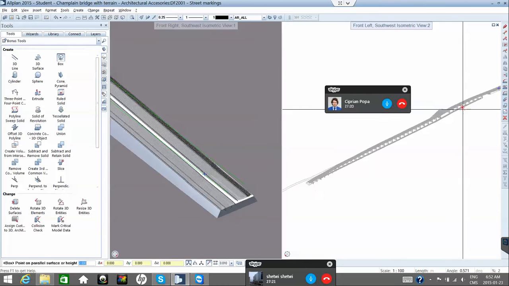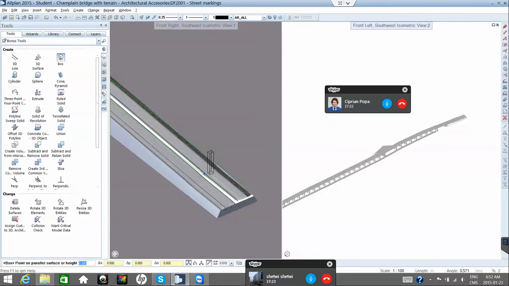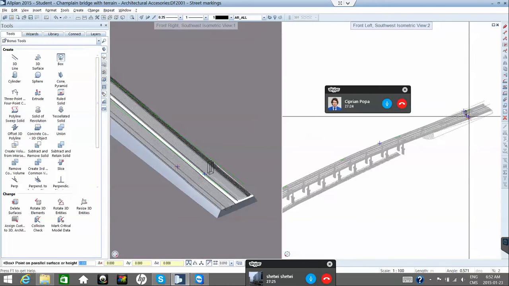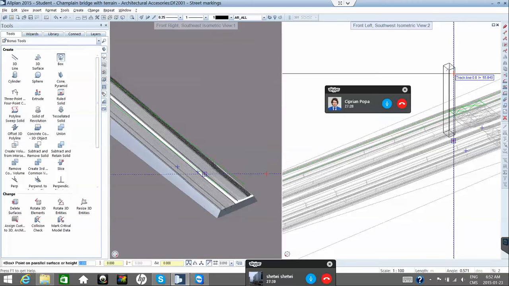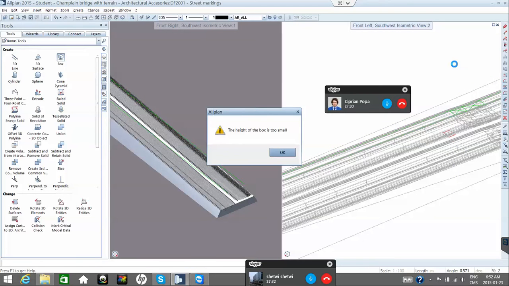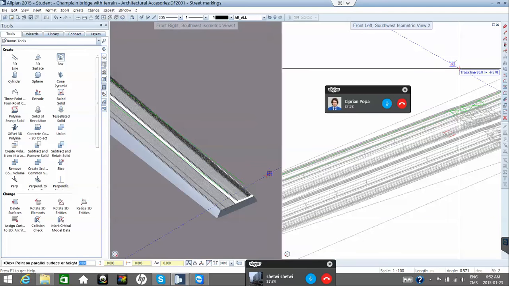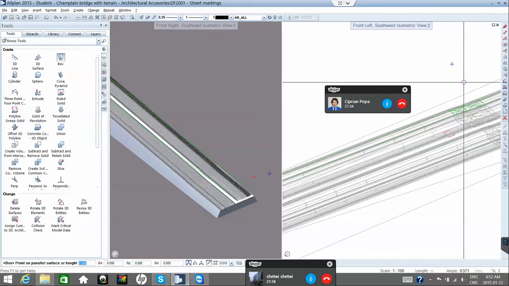Okay, let's zoom again in this area. Can you do a click so you can do the box? We need to determine the height, but TeamViewer doesn't run that good, so just try to align it.